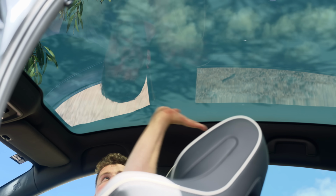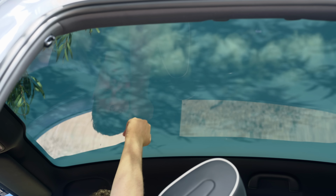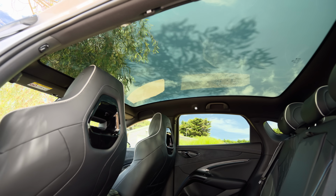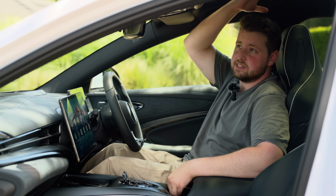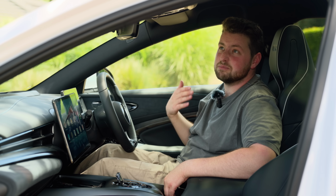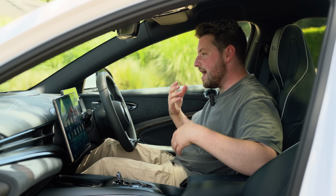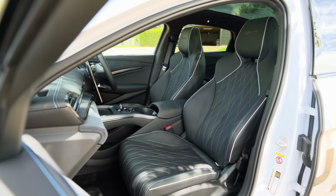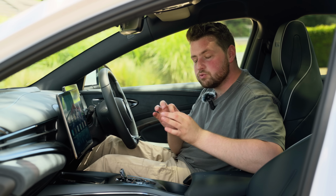I will say I love this panoramic sunroof. It's one of those really smart ones that are polarized so that when the sun hits it, it becomes darker. And actually, it's not that hot to the touch, which is good. I'm sure, though, that there'll be aftermarket accessories to cover that up, just like the Tesla. I don't know, man. Really, really nice place to be. In fact, I'd say it feels in a lot of ways more premium. In other ways, it feels just a little less refined.